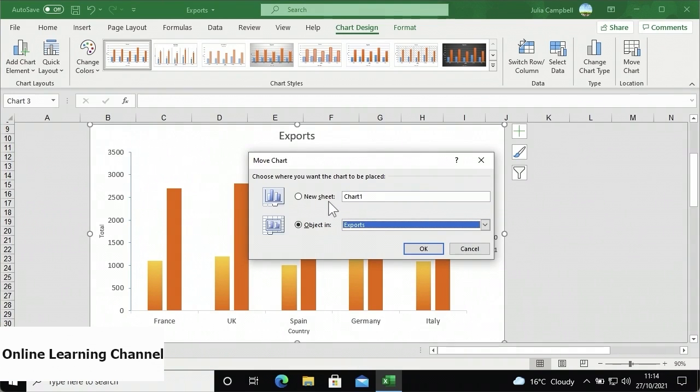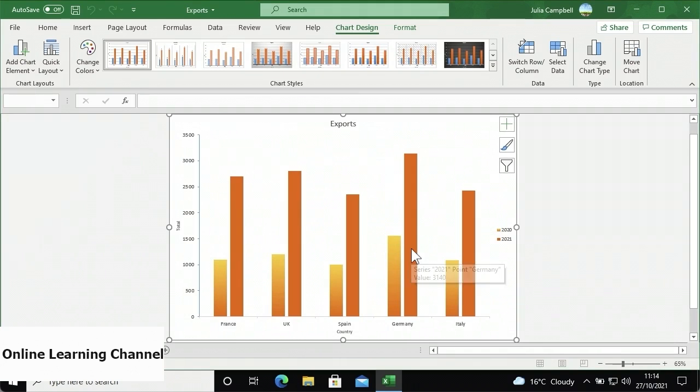From here, you can choose where to move the chart. You have two options: to move the chart to a newly created worksheet, or to move it to an already existing worksheet. I'll click the radio button next to New Sheet, then into the field to the right of it, I'll rename this new sheet. Click the OK button at the bottom right to save the changes, and a new worksheet titled EU Exports has been added to this workbook and contains my charts.